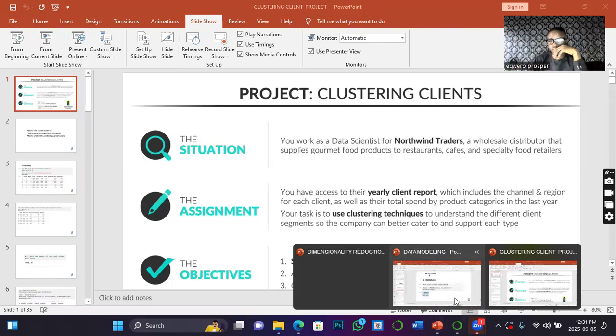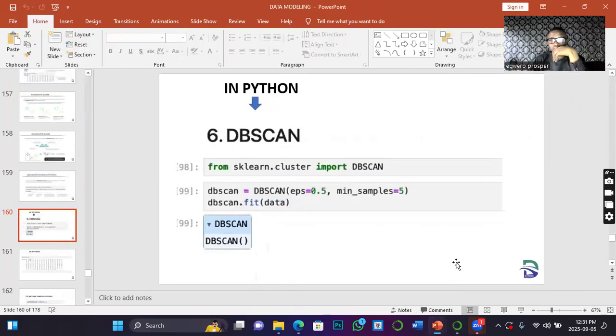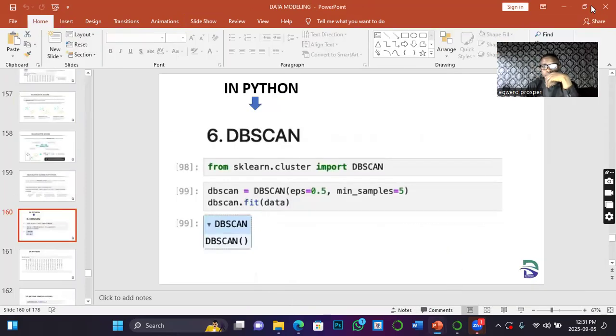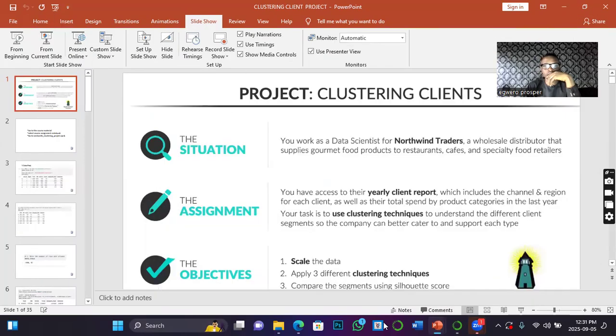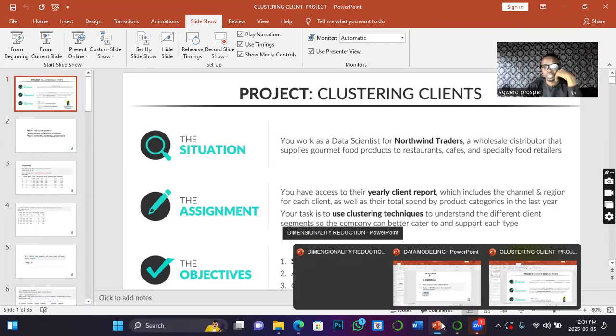All right, so we are looking at a different topic, which is part of what we need to learn under unsupervised learning, probably the ending part of it. And it's very important to understand that concept as well.